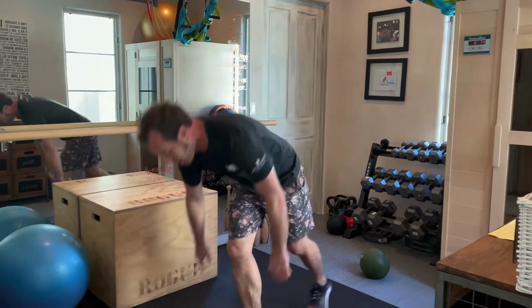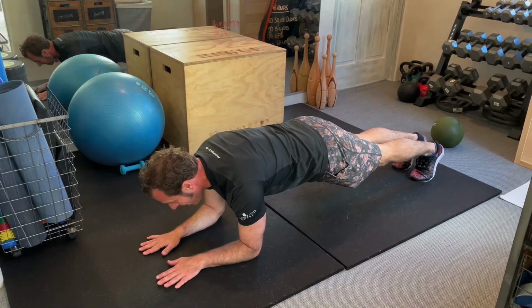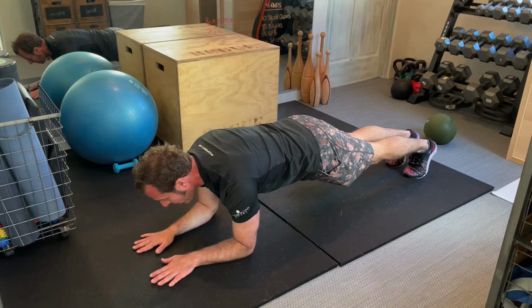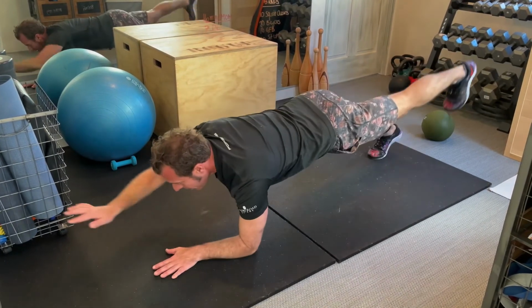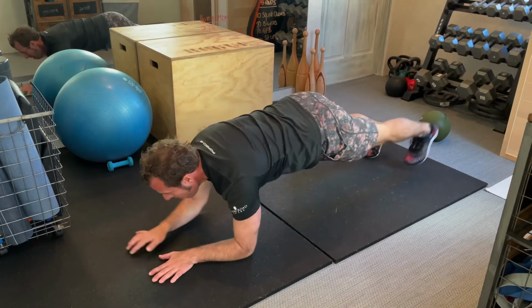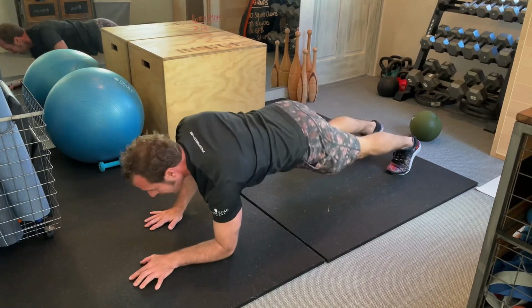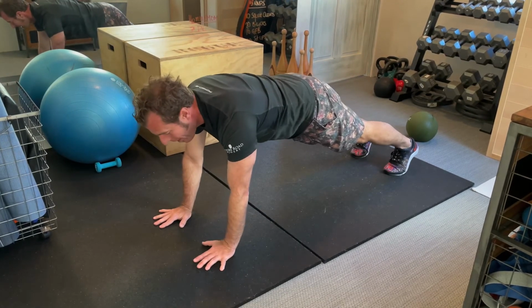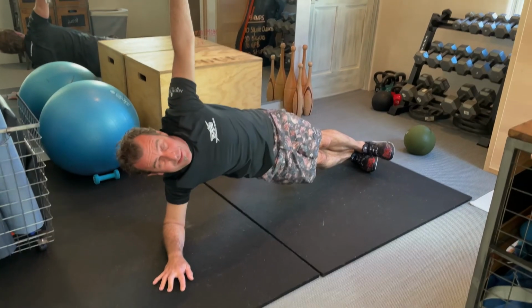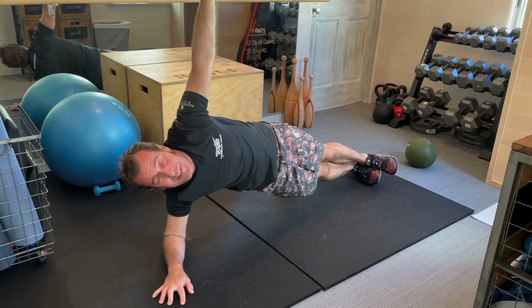And what would a workout be without some planking? So lots of different versions of planks. Typically, we're aiming to hold them for 30 seconds to 2 minutes. So you've got your standard plank, just like this. You've got the next version where you reach with opposite hand and opposite leg, alternating. And then you've got the version just like that, hybrid push-up. Alternating back and forth. And then, of course, there's the good old-fashioned sideways planks that will remind you of all the cheeseburgers that you had before you started doing this. 2 minutes. It's awful.